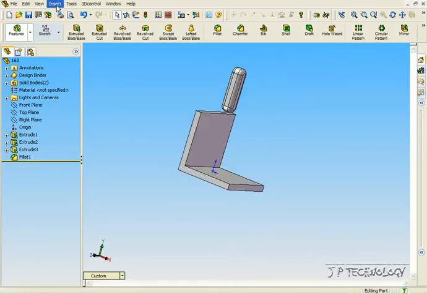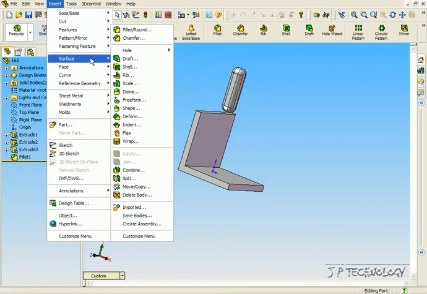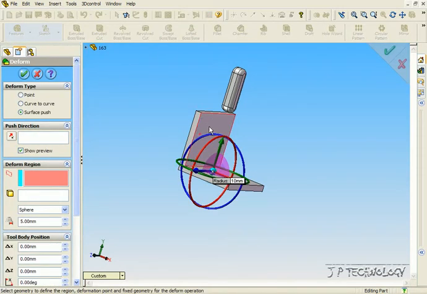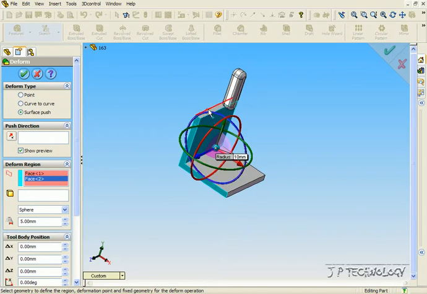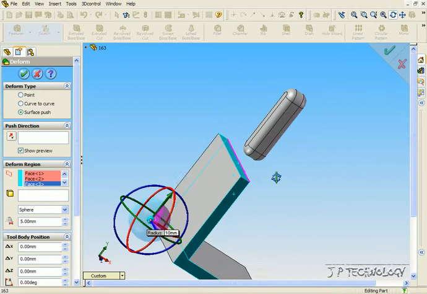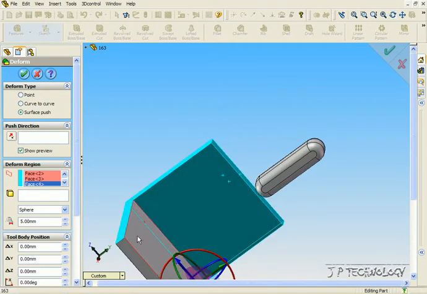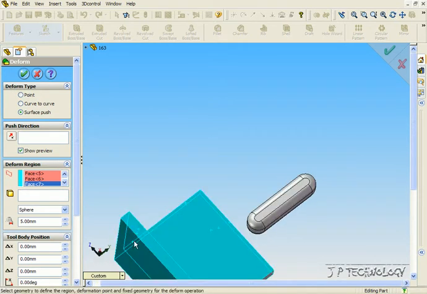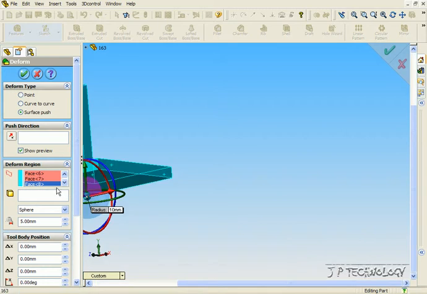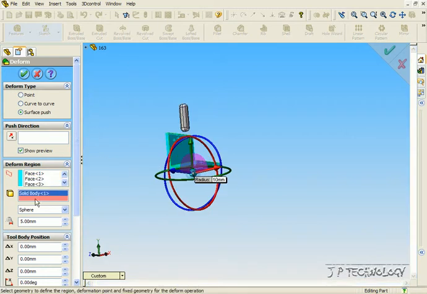So let's click Insert, Feature, Deform, and let's choose every face on this object here. And then select the body.